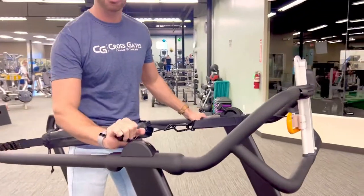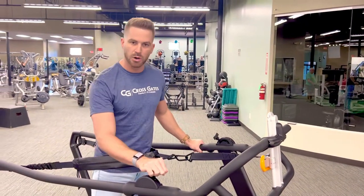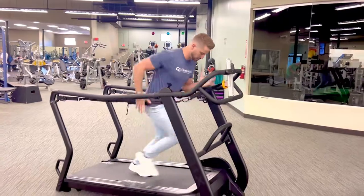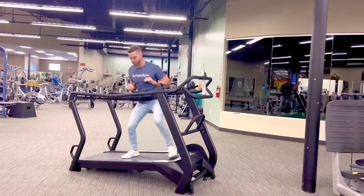The next thing is the gears — we have half gears on the right and full gears on the left. When you're doing resistant sprints you're mainly going to want to use the right side because it's half gears. You're going to lean into it and just sprint full out. You can also go sideways on it to do side shuffles.